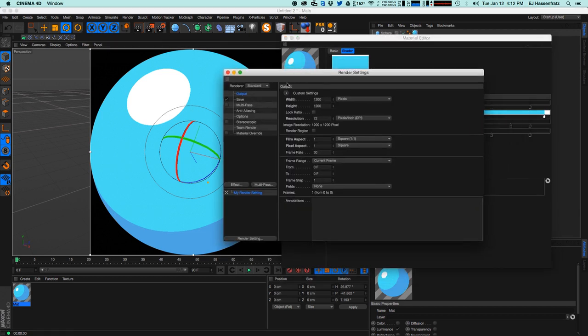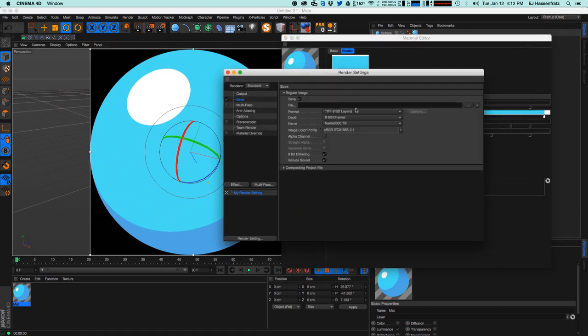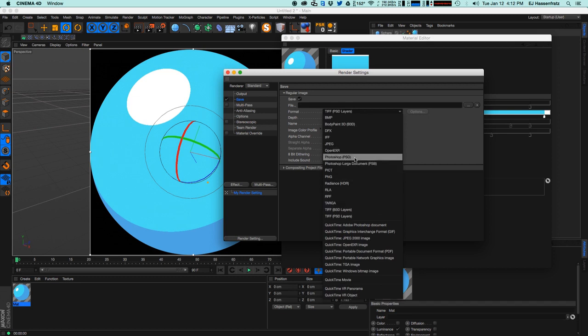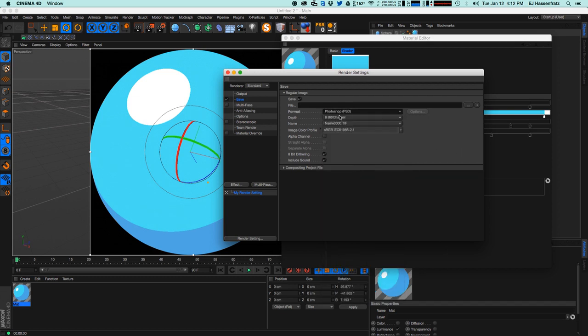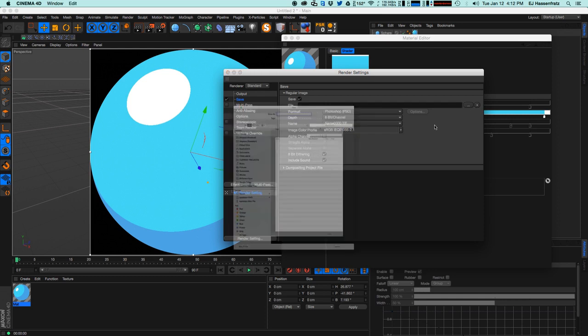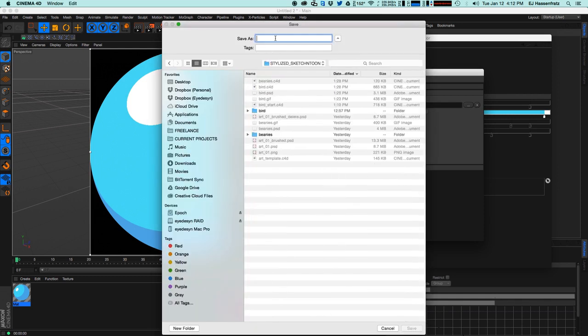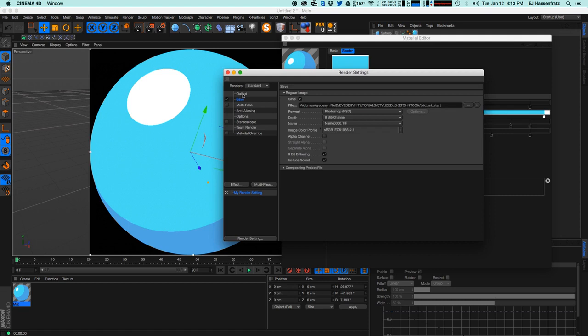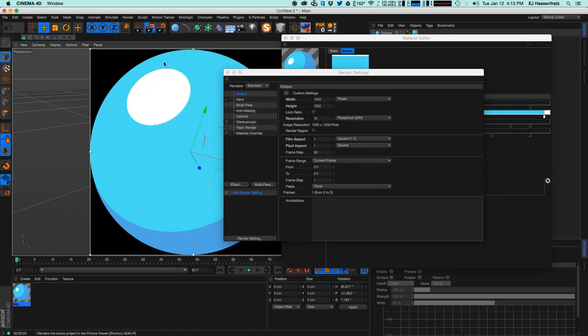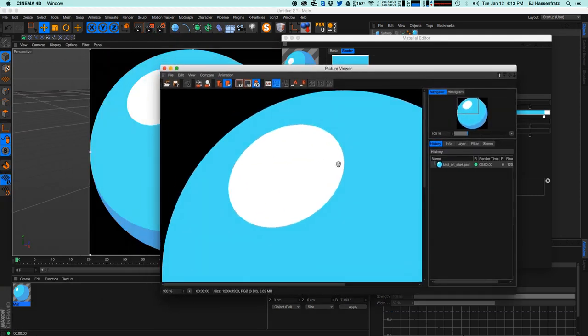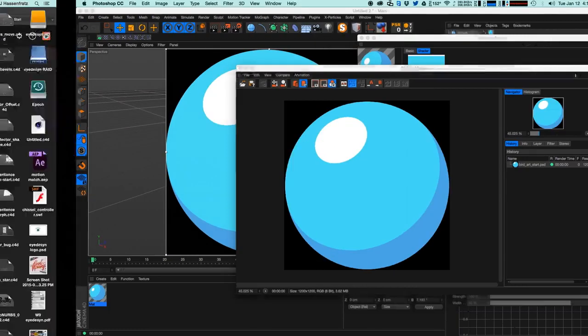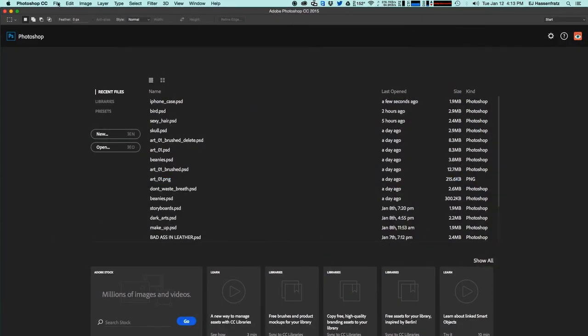And then what we're going to do is just save this out. I'm going to save it out as a Photoshop file. Let's do 8 bits, fine. We don't need an alpha. And let's just pick a place to store it. So this will be our bird art start. Save that out. Make sure it's current frame 0. Render a frame. There's our big frame. Now let's hop into Photoshop. And this is where the real fun happens.